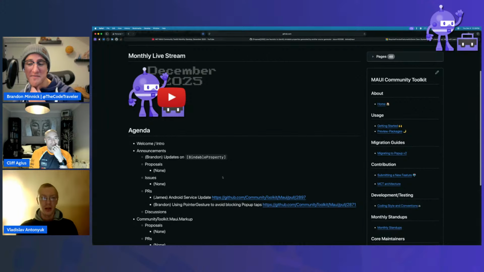Cool. So yeah, let's keep chugging along with implementing that attribute in the rest of our library. I think the advantage is if we do it in the rest of the Community Toolkit, we're going to dog food it, and we might find those edge cases that we don't know about before we put it out there.